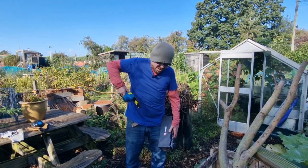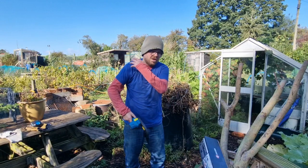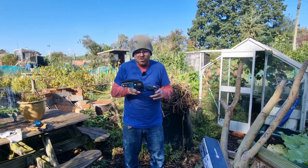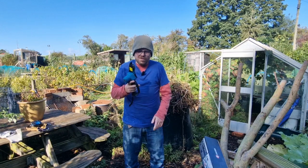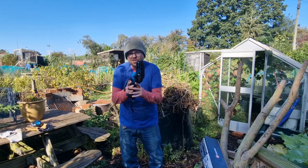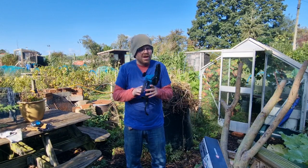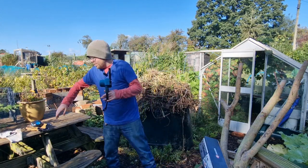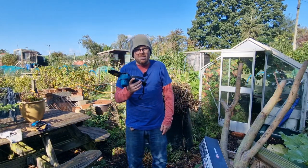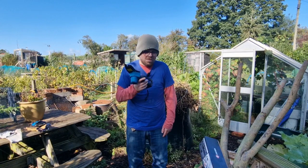And it does save the effort of having to hand-saw, especially because of my muscle disability — doing that with a saw constantly causes loads of stress on my muscles and tendons. So that would be a massive help. But please treat it with respect. As you saw from that video, it would be very easy to get your finger in the way and lop it off — as it would with all chainsaws. These things are incredibly dangerous, even if they're little and tiny. Don't let the kids play with it, don't leave it lying around with the battery in it. No battery, no power. If you want to carry it or put it in your bag, take the battery out, because that will tear through you. You've seen what it's done to the log — it's going to have no problem tearing through your skin.